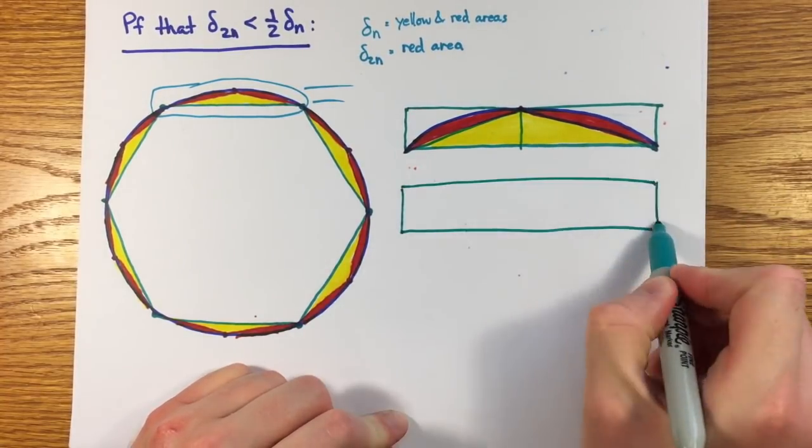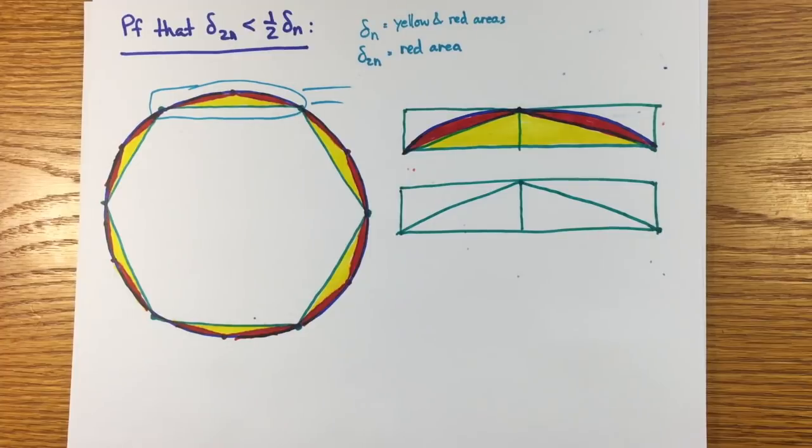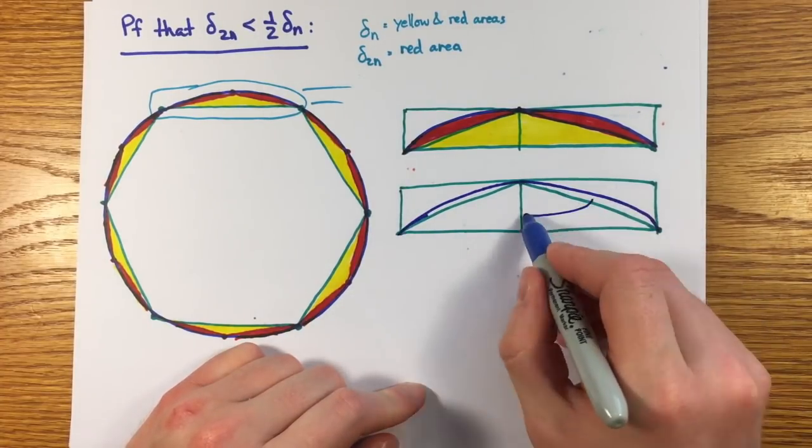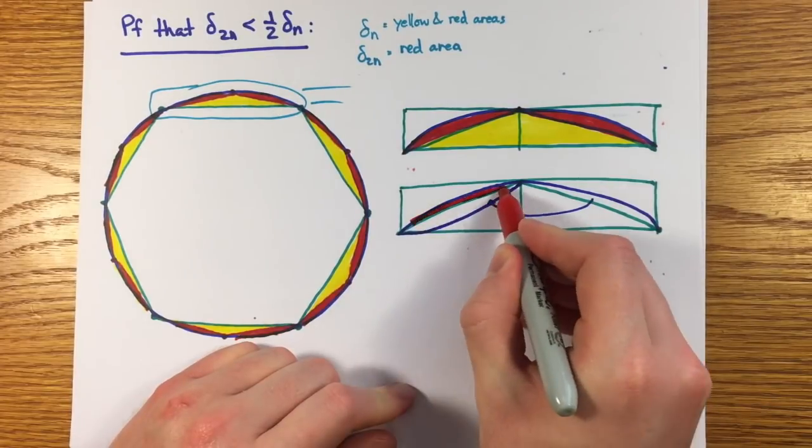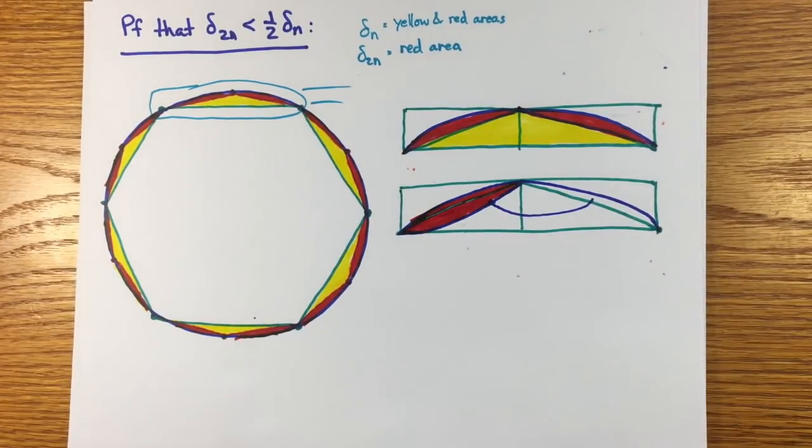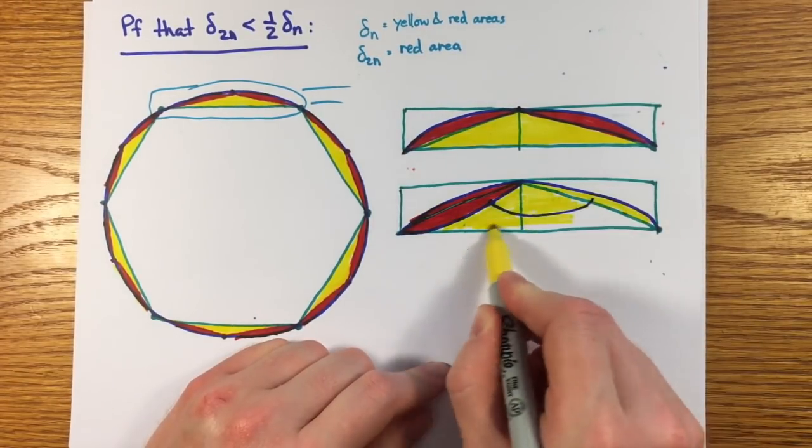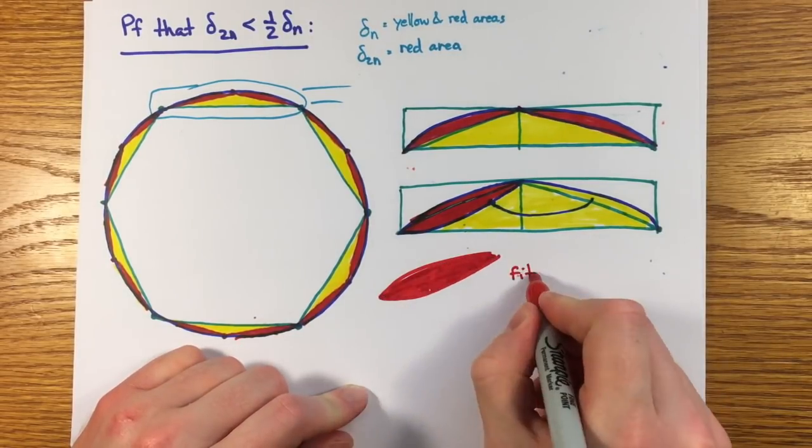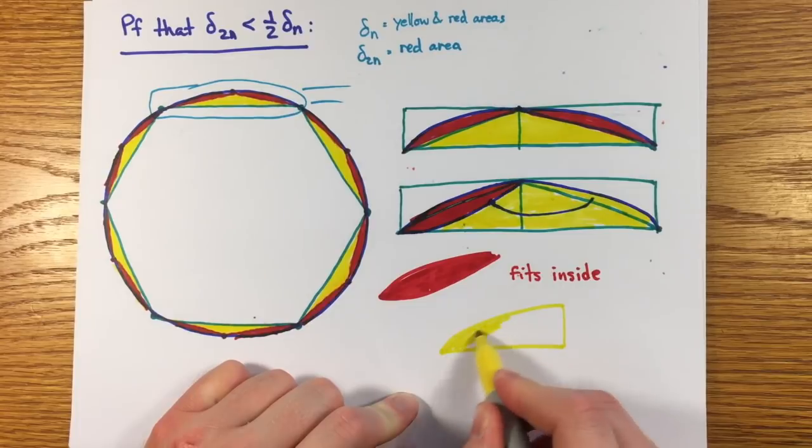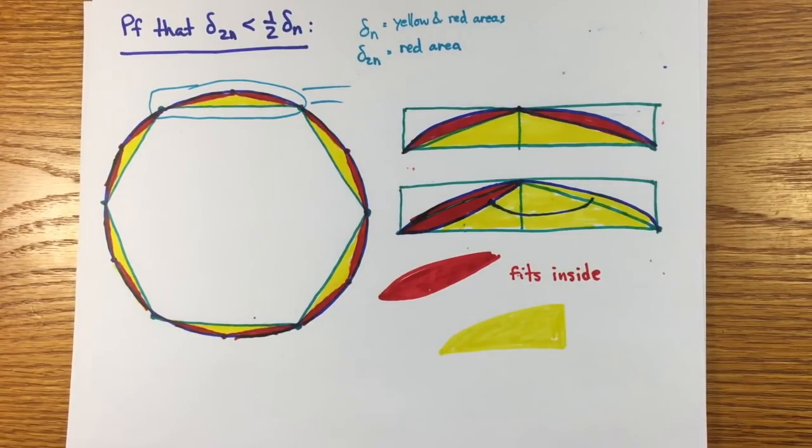It's from symmetry. Make the rectangle around the segment. These triangles are all congruent. And the right red region is entirely contained in its triangle. So it can be moved to the left side without changing area. But then it's clearly contained in half of the big segment. So doubling the sides cuts the area by more than half, and we're done.